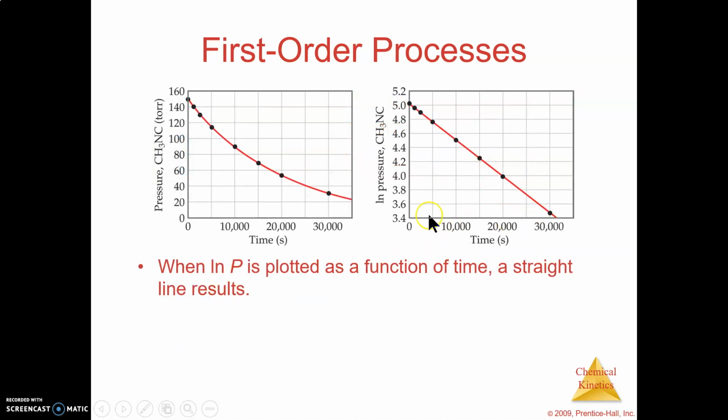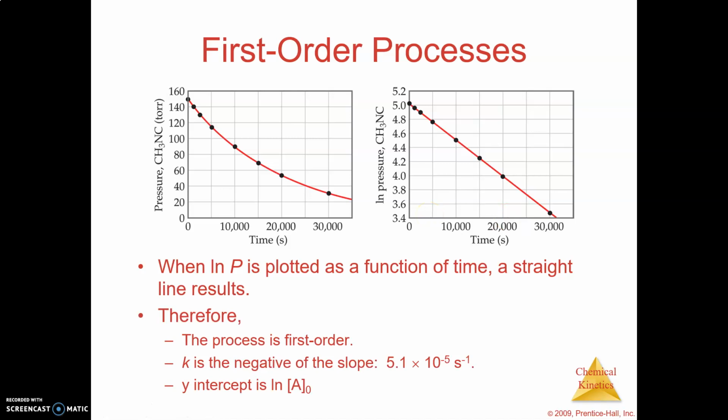And so from this graph, what can I learn? First thing we know, it's first order. Second thing we know, we can find the k. You could find the slope of this line, y2 minus y1 over x2 minus x1, or rise over run. The slope is going to be negative, so we just turn it to a positive value, since your k values are always positive. If we take the negative of the slope, we get our k value. And then we know the y-intercept, wherever it crosses the y-axis, would be the natural log of our initial concentration. So make sure we know natural log relates back to first order processes.